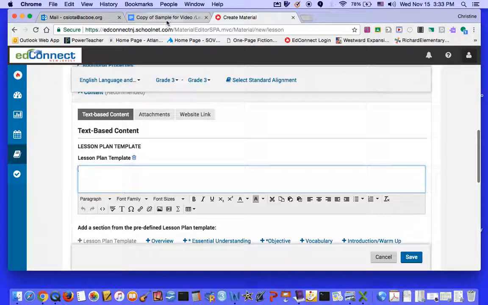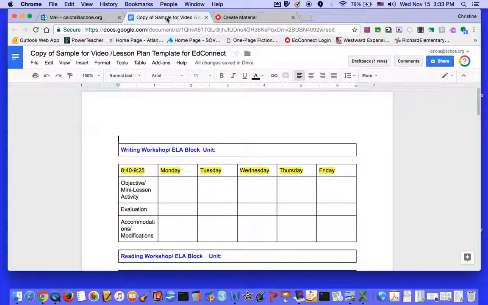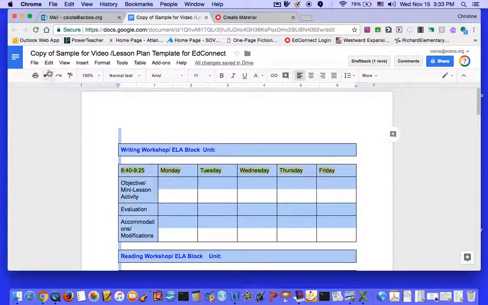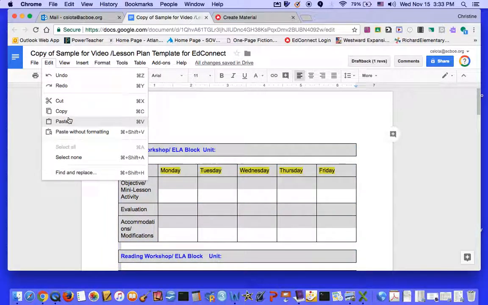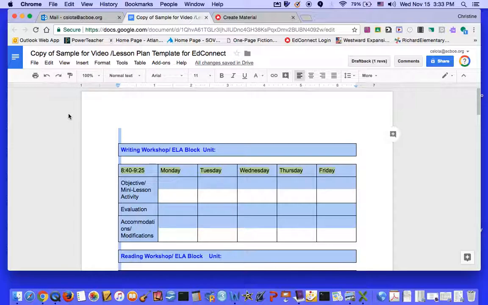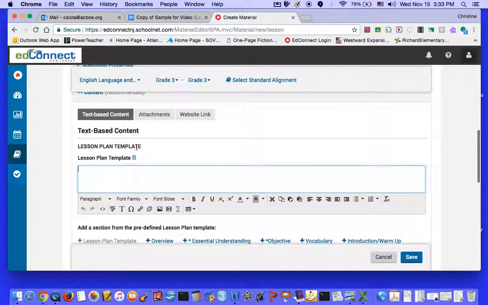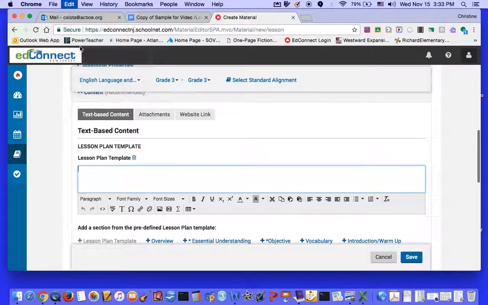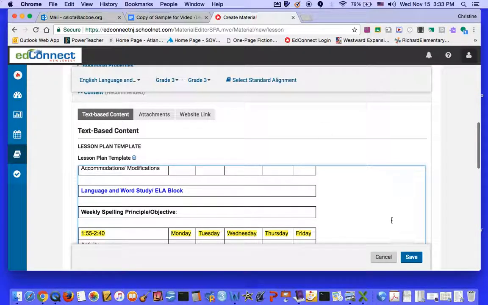So I'm going to go back over to the tab, and I am going to click Edit, select all, Edit, Copy. I'm going to go back over to the other tab for EdConnect. I'm going to make sure the cursor is blinking in there, and I am going to go up to File, edit, and paste. And your template will drop in there.